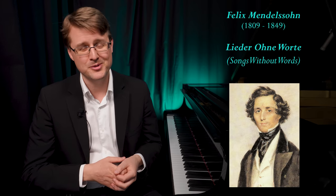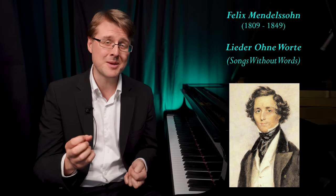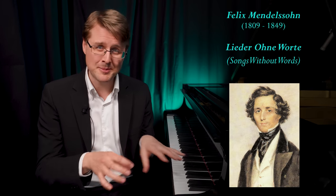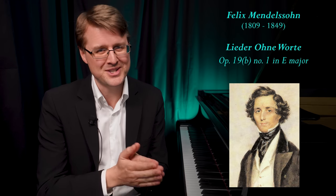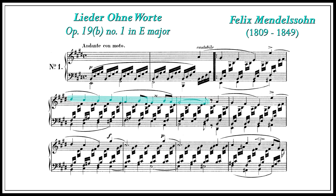Felix Mendelssohn wrote several volumes of these Lieder ohne Worte, songs without words, where you have to play both a cantabile singing melody and some form of accompaniment texture underneath. And in the very first piece of the first set, opus 19, number 1 in E major, we find a melody in the right hand and the bass notes in the left hand and these accompaniment 16th notes in between in both hands, but still not too many of them.